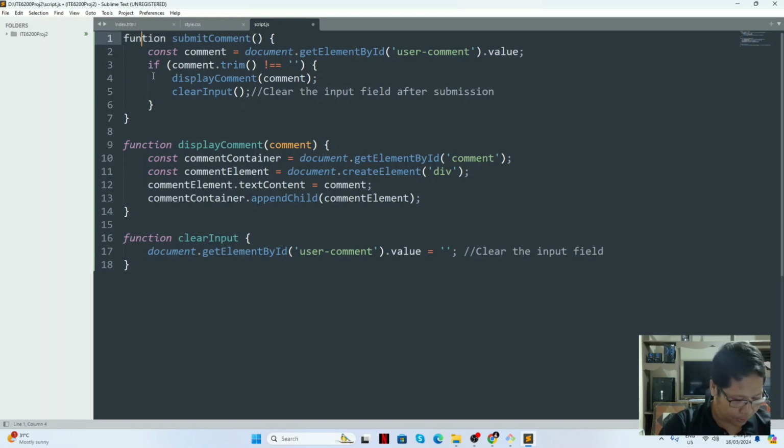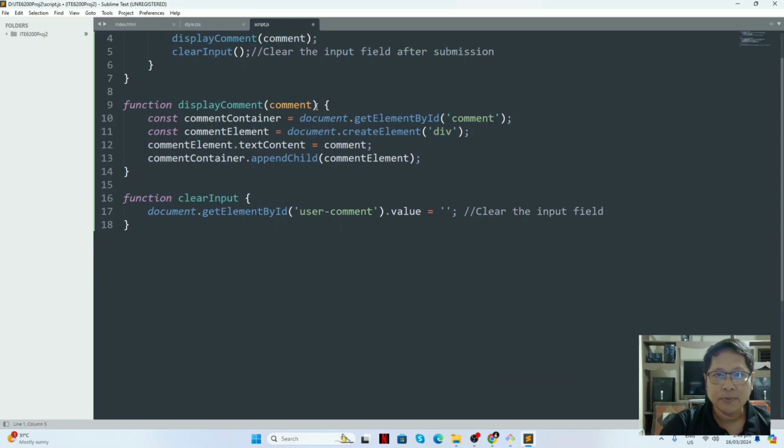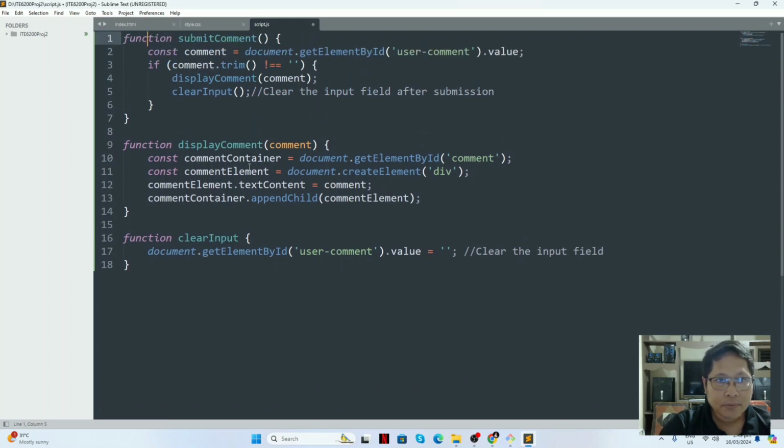So function. See. Okay. And what else? I think this is not comment here.